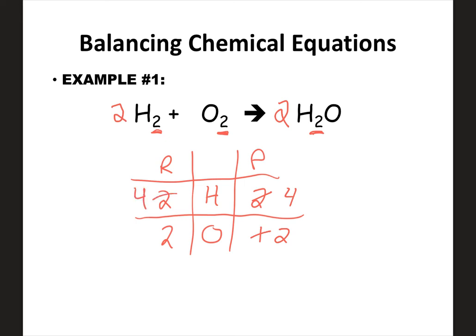This oxygen here has no number in front. That 2 does not affect him. He only affects the hydrogen. So this is now balanced. When you were done with this, this would be the balanced equation. That's what you would see in order for it to be balanced. If we get rid of these lines, that's what you would write for the balanced equation here, and that would be the correct balanced equation for this reaction.